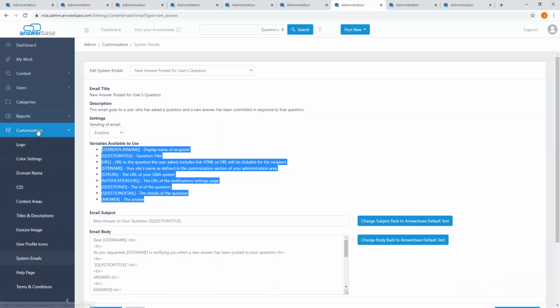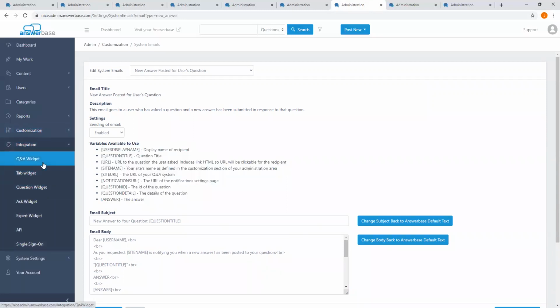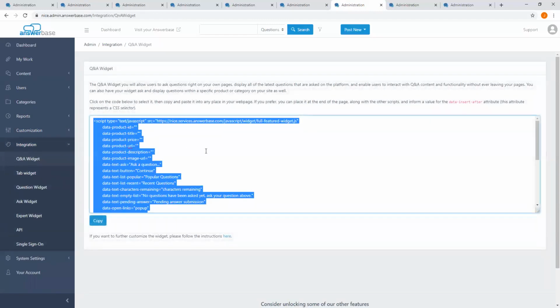So I suggest you dig into the customization area. That works hand in hand with the integration tools that we have, where you have the ability to take snippets of code and place widgets throughout your current experience. We really do recommend that you integrate into your other pages.